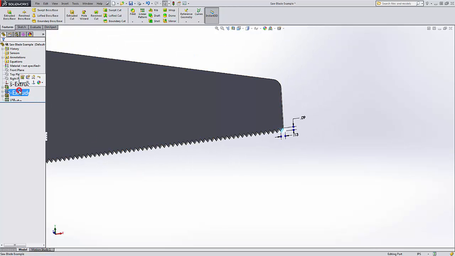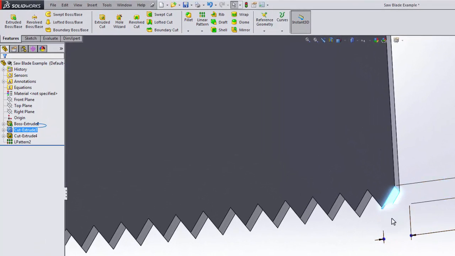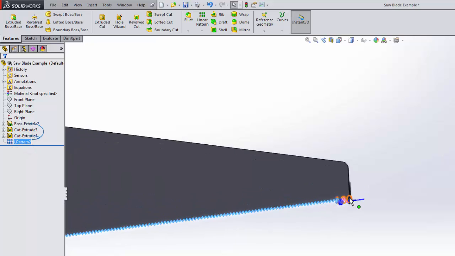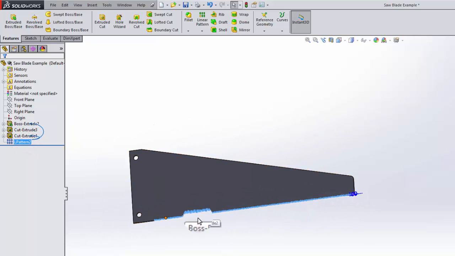So this one makes the initial chamfer here and defines the different dimensions. But this one defines the rest of the pattern. So this one defines this one, which defines that one. And now I've got 130 on my pattern and 130 teeth.